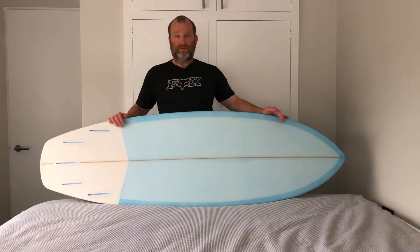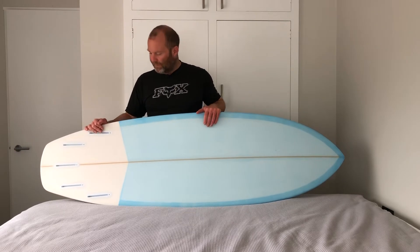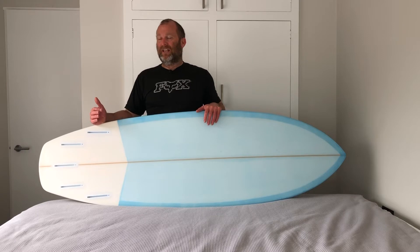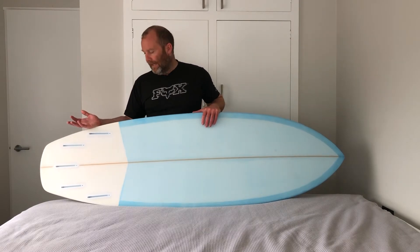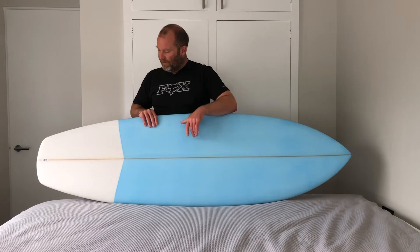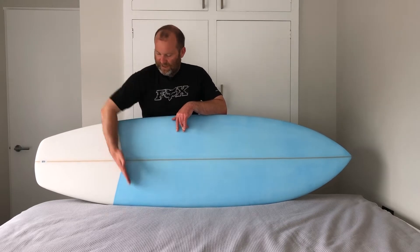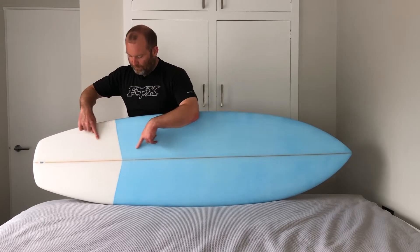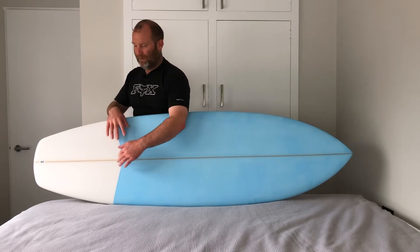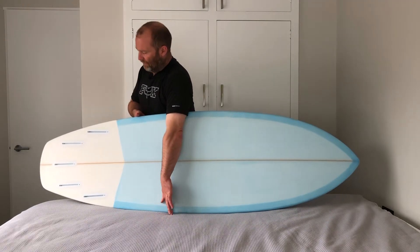One of the big things on this is the resin tint. It was quite a long way around doing this and you'll probably never see many that look exactly like this because it's a long-winded and labor-intensive way of doing it. Normally if someone was trying to do something like this they'd probably end up with what they call a tail dip — a straight or cross line where the white and blue resins cross over each other, giving a bit of a messy patch which becomes a feature of the handmade board.